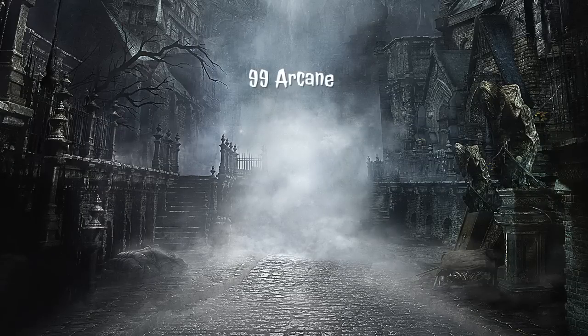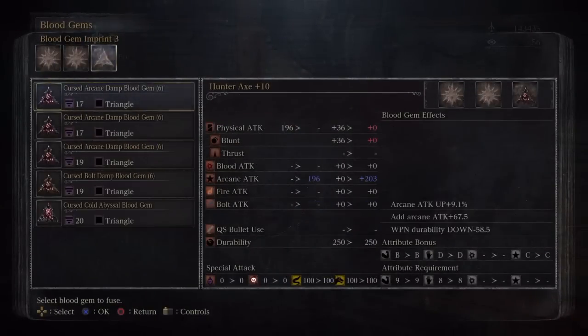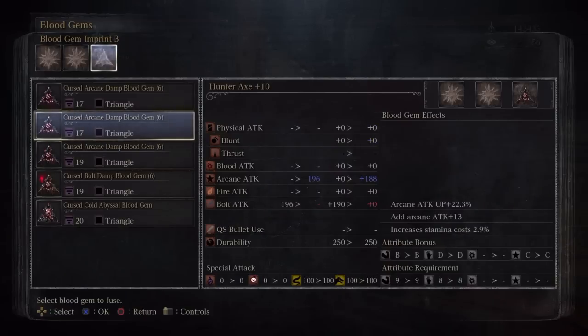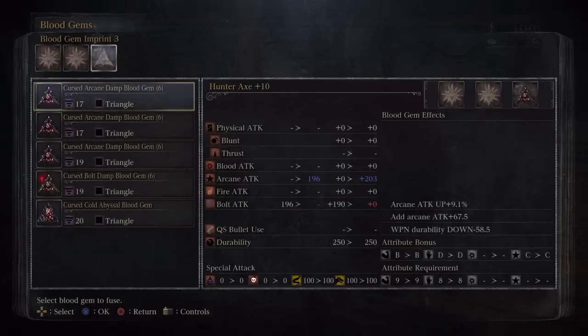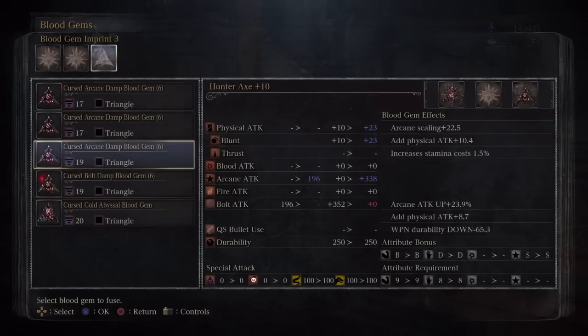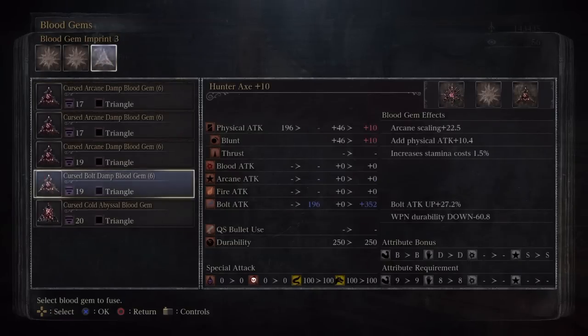Finally, let's move on to 99 Arcane, and note I'm using the same character with the same gems and weapons in this example. With C scaling, the 9.1% plus 67.5 gem wins by 13 AR, followed by the 23.9% plus 13. By adding a Cold Abyssal gem, the 23.9% plus 13 is only 1 AR less than the 27% gem, with the 9.1% plus 67.5 losing out by 10 AR.